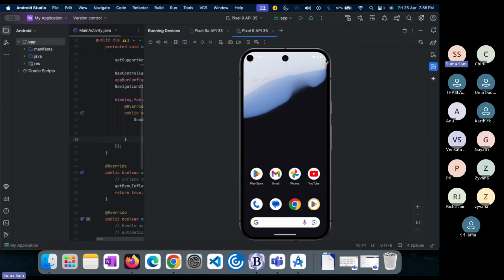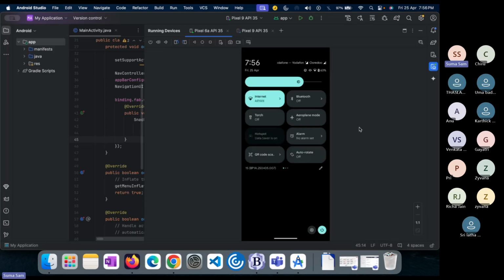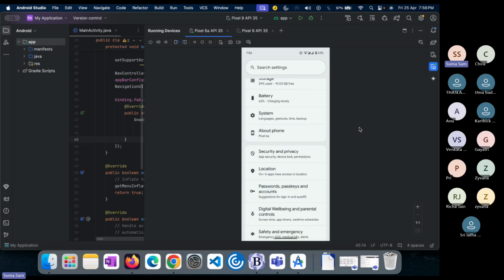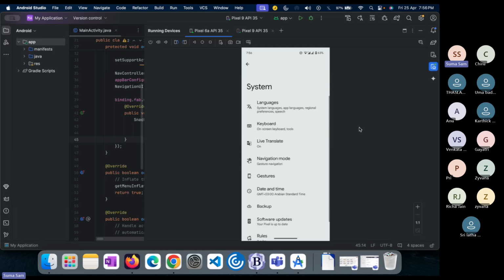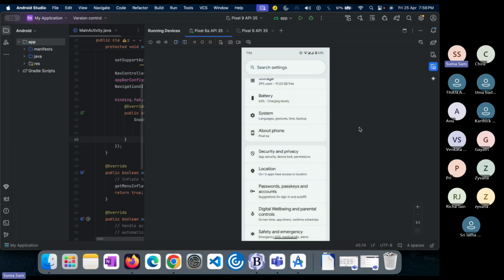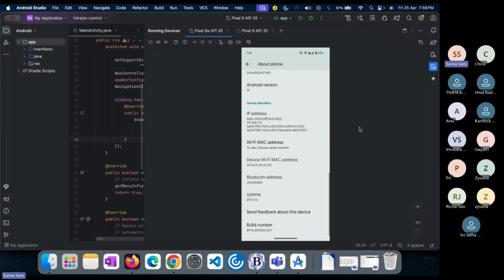Okay, since we are in Android, right? So this is my real device. When you start your physical device, you need to swipe down and go to the settings. First thing, you need to make your physical device ready. So scroll down. There is a system available. Click on it, and I'm sorry, not system. About phone. Scroll down. There is something called a build number, right?